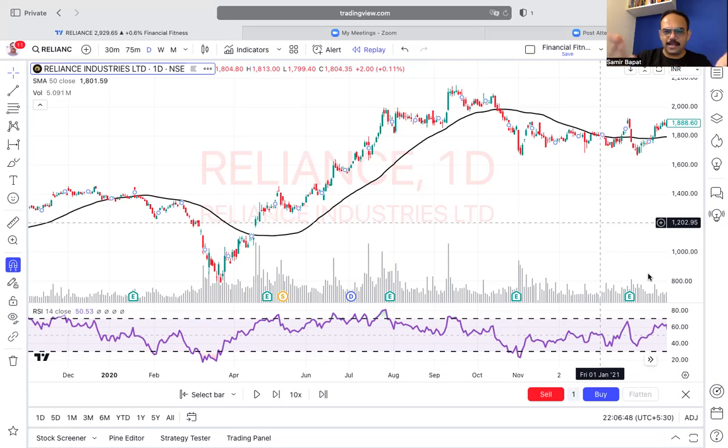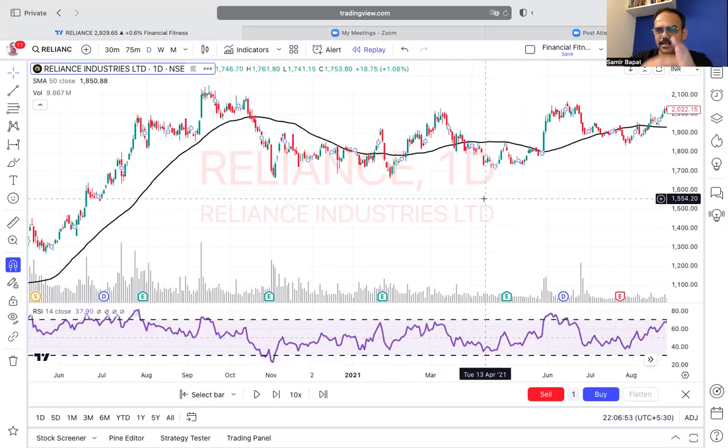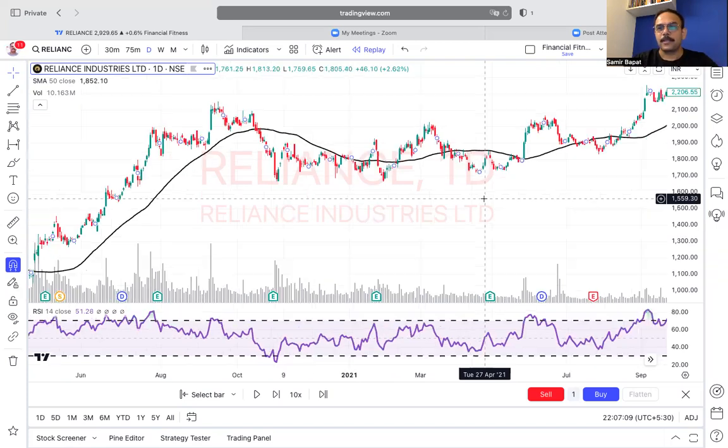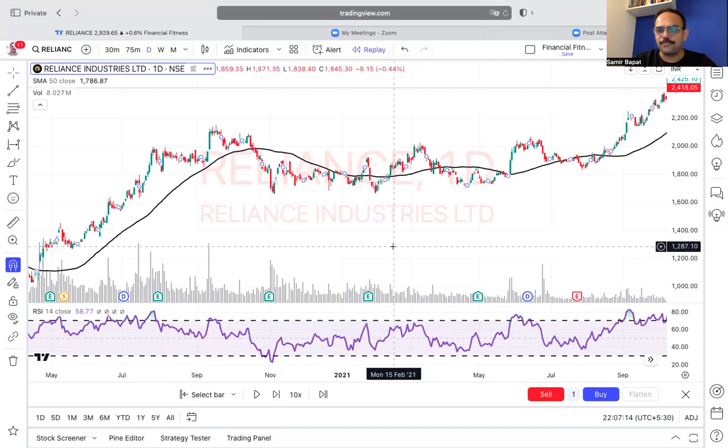Fine. So I hope everyone is clear about how to use the RSI. This one strategy, like I said, there are a lot of strategies in RSI. This is one of the strategies. I'll share one more strategy on Friday. So we'll have 2 strategies for RSI. Then we'll go for MACD next week. MACD, Bollinger Bands we'll learn. Okay. Great. So that brings us to the end of the session.